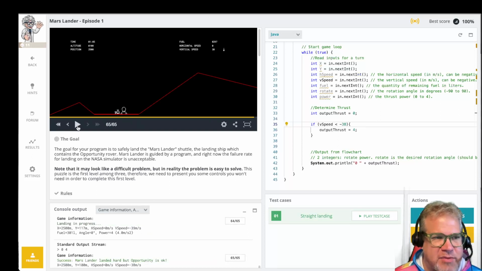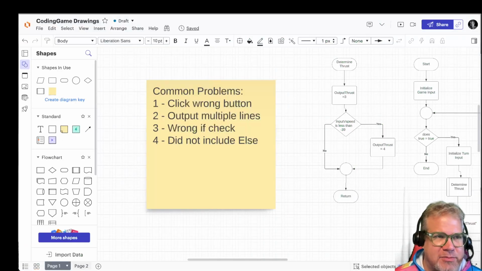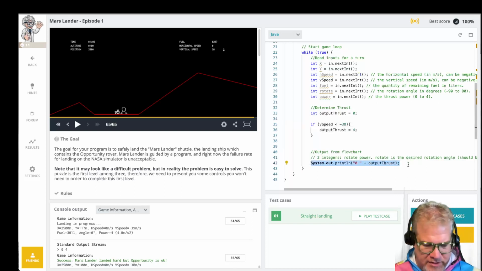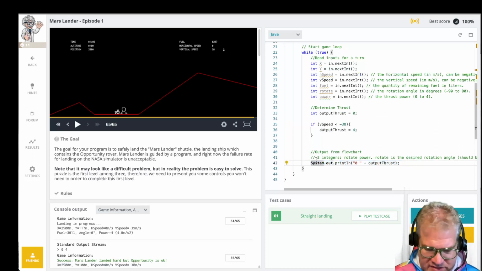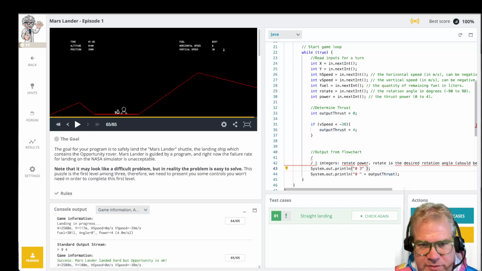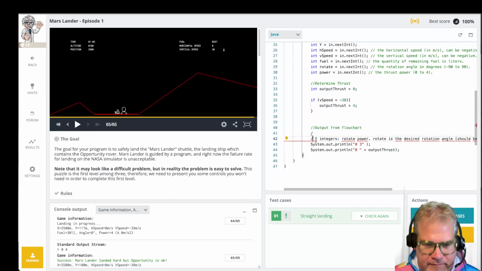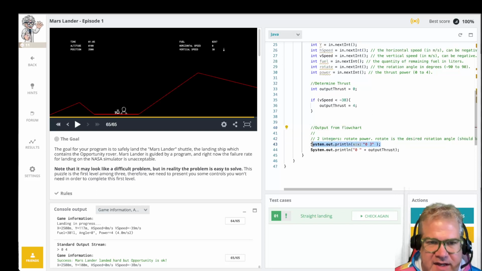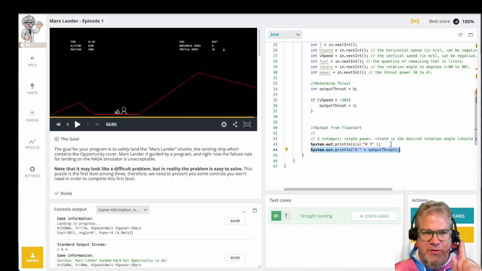So clicking the wrong button is a common error that folks run into on this puzzle and on several others, actually. Output multiple lines. So sometimes what I see is, we put this in there to begin with, right? I changed this line of code. It used to say just 3. Lost those comments. But right, this is what it used to say. Sometimes people will add an additional output line, right? Instead of changing the one line, should be one output line.